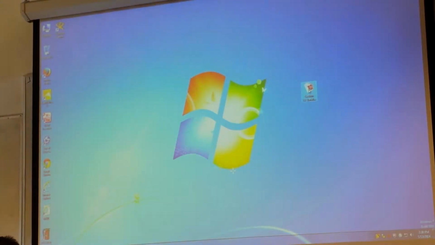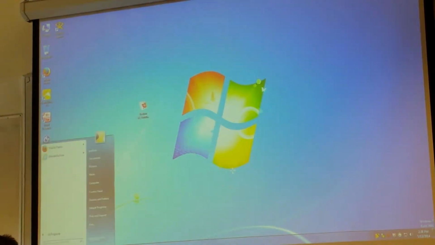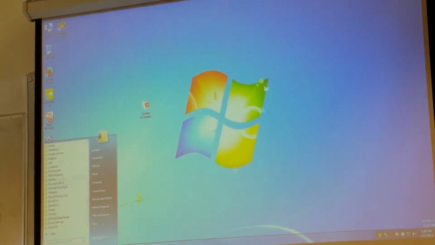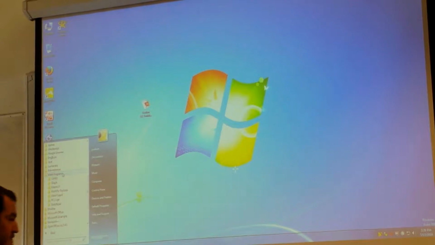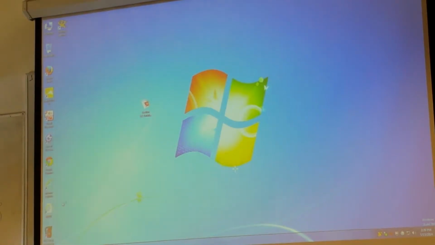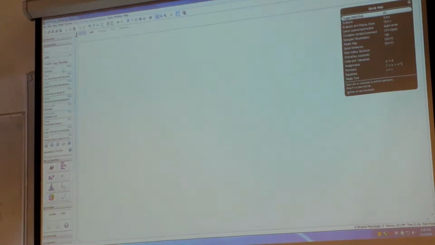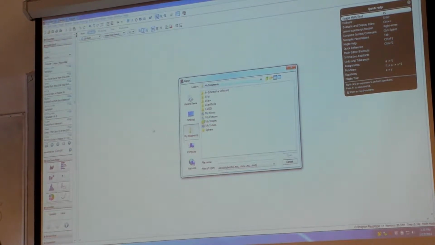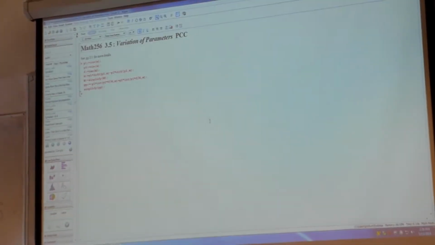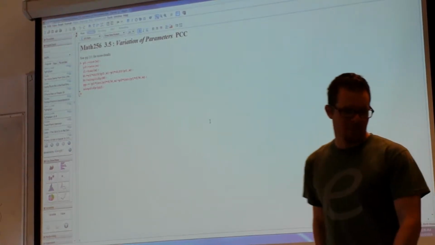The other option is to open up Maple. Okay, under math programs, if you're at a lab, Maple 17. All right, and then once you have that link saved on the hard drive or wherever, you can open it through Maple. So open, search in desktop, and find that Maple. Where'd it go? Right there. Okay. So you got to save the link first to the hard drive or your flash drive or something.